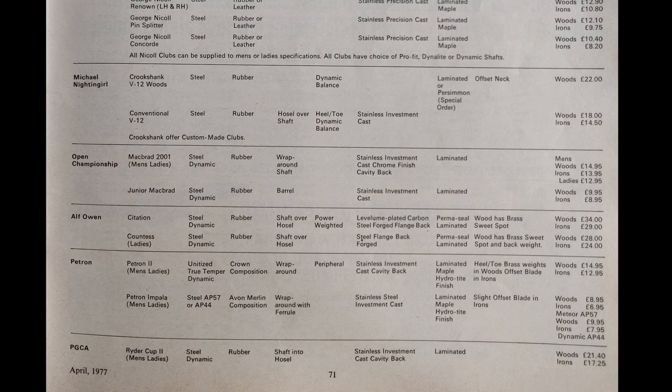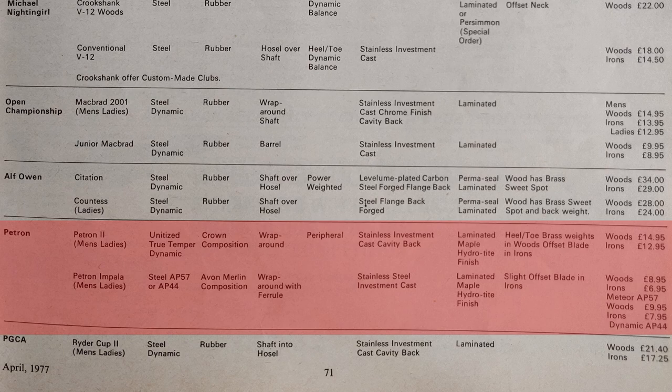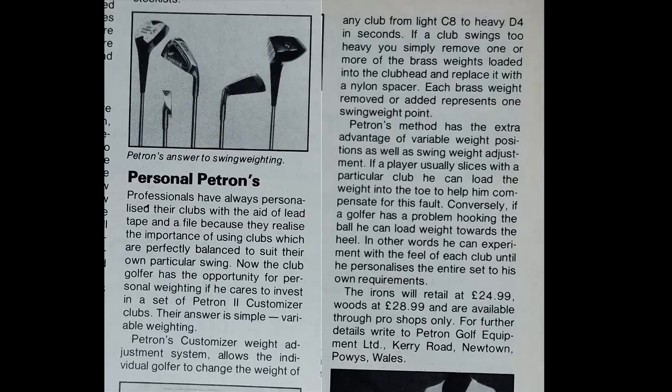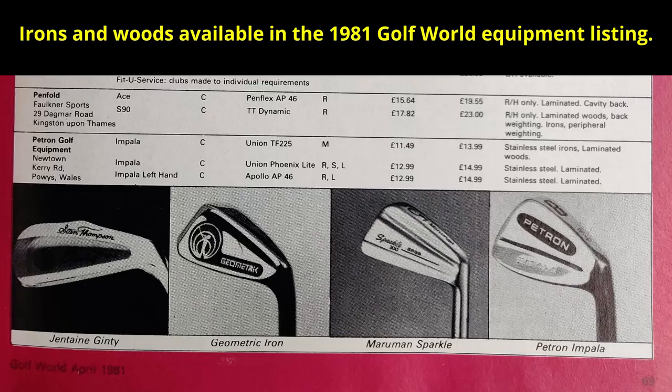Finally employing 100 staff, including 25 PGA professionals employed to operate 25 unique testing centres — created by my sales director and myself — to precisely fit made-to-measure golf clubs to the posture and swing characteristics of the player. The blog doesn't name Ron Goodchild but I assume he's the sales director. I found very little about the early years of the company. The first written item I found is from Golf Monthly's listing of club models from April 1977, where they list two models by Petron: the Petron 2 and the Impala. Strangely they then disappear for a while — the equipment listing from Golf World magazine for 1978, 1979 and 1980 doesn't even include the name Petron, and neither have I been able to find any adverts from these early years. Moving on to 1980, two items crop up. The first is in the May 1980 edition of Swedish golf magazine Svensk Golf, an advert for the new Petron 2 peripheral weighting model, which is also the subject of a short article in Golf World's Trade Talk section from August 1980. In 1981 Petron have a full entry in Golf World's equipment listing for April of that year, featuring four models, and from 1981 Petron appear in the equipment listing each year with a full lineup of clubs.